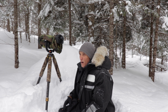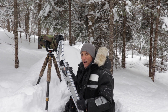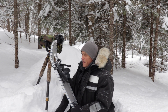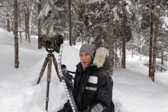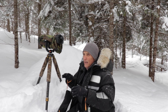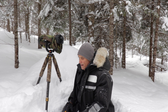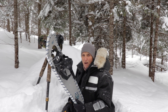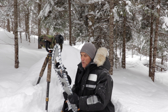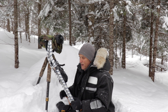Something else I recommend even if you're not in deep snow is a pair of snowshoes - so handy to have. You burn a fraction of the energy you would trying to walk through this stuff. Even in a foot or six inches of snow you can't see what's underneath, so you can twist your ankle, and the amount of effort involved in walking through bush where you can't see what's under the snow is enormous. With snowshoes you can just go over top of all of it.